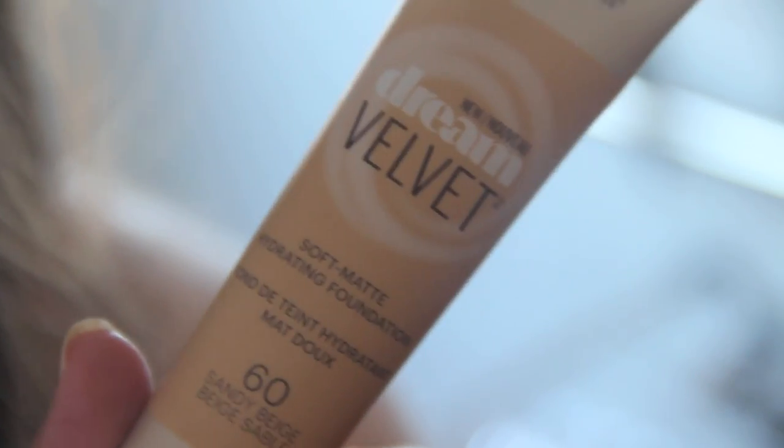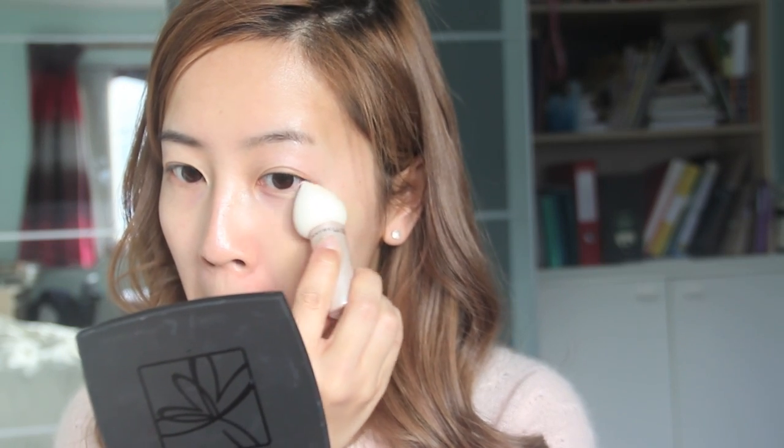Without looking overdone, this is a lovely daily look to perk up tired faces. I've been testing and loving the Dream Velvet foundation by Maybelline. It applies wonderfully with fingers, but today I'll be using the Dream Blender, making long strokes. It creates a nice lightweight natural finish. Even though it has a soft matte effect, it has a gel texture which means it won't be dry or cakey on the skin. The results: velvety skin that looks flawless but natural. To appear very natural, start in the center and move outwards — as you move outwards there should be less product.